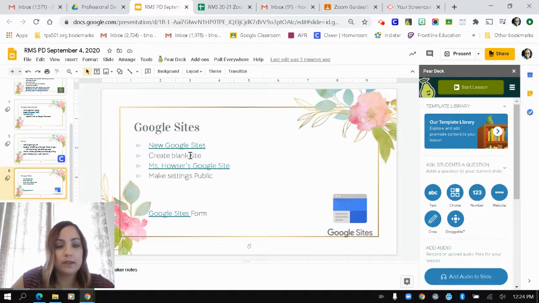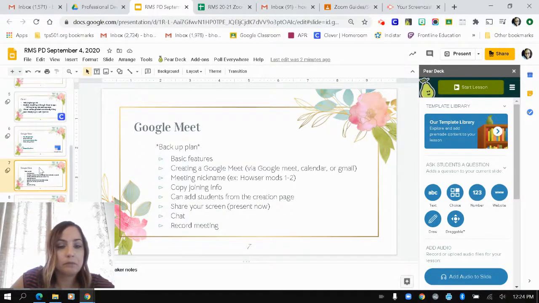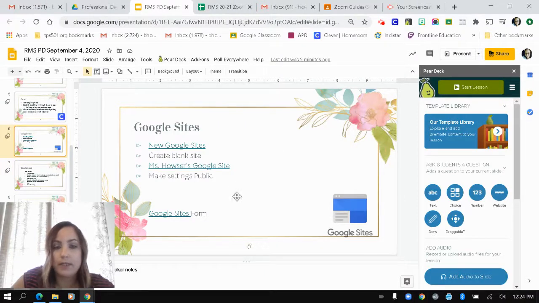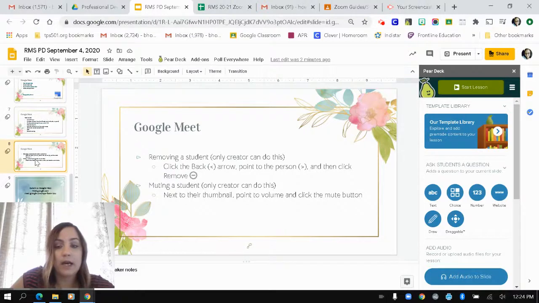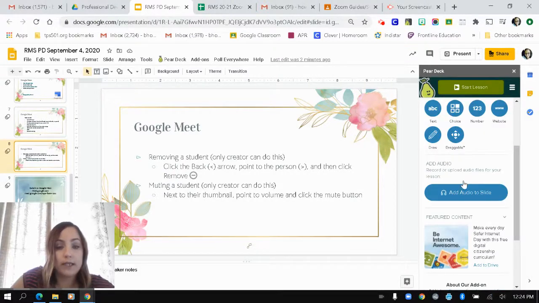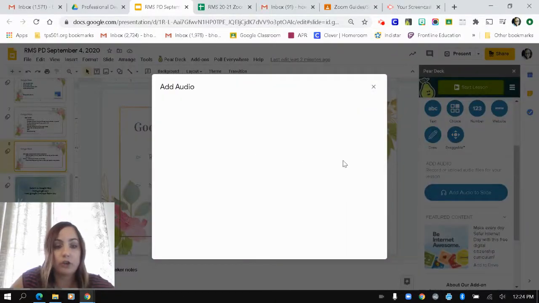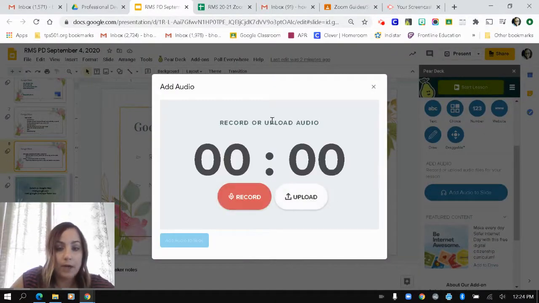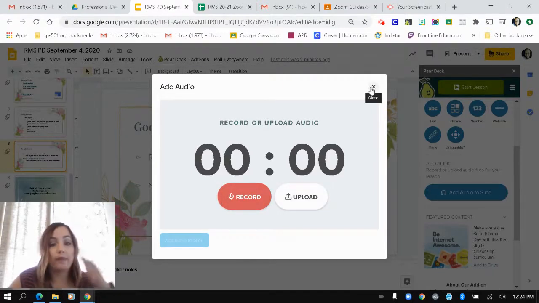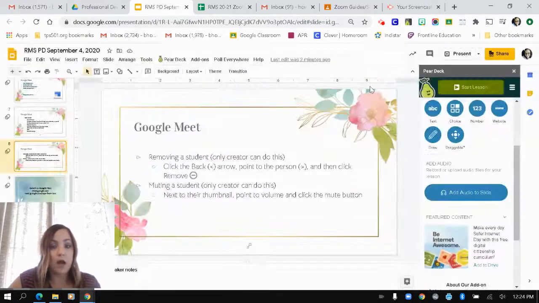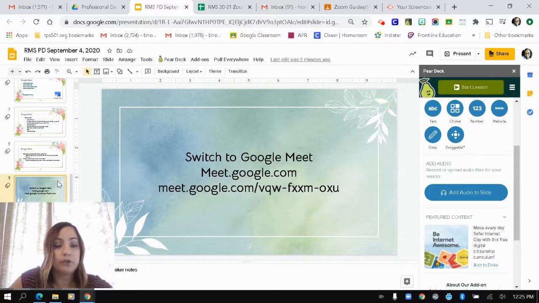Let's say down here to some of these, I could insert a website, as long as the shared permissions are public, anyone on the web. I could do a draw, anything like that. If I want to add audio to any slide, let's say I want to talk my students through this, I could click audio and voice the instructions online. I'm not going to do that right now, but I could click record and then add the audio to the slide. And that would mean when they were in it through Pear Deck, when they came to the slide, they would hear your voice walking them through the steps. That can be really helpful too.